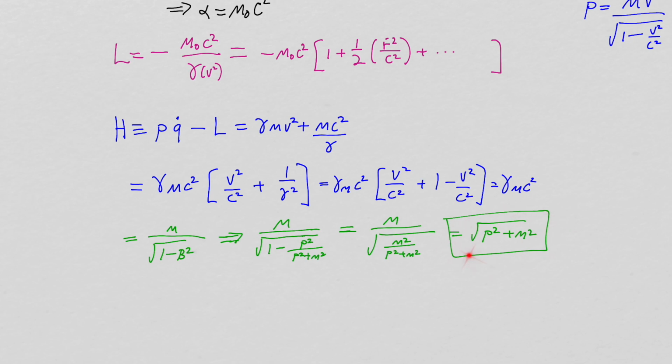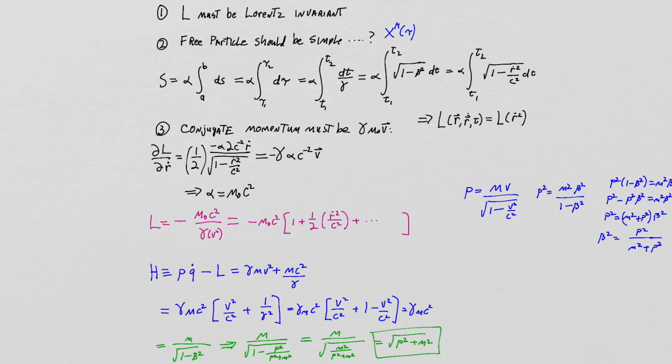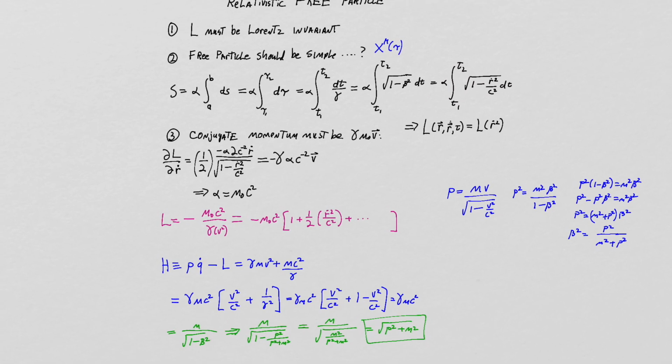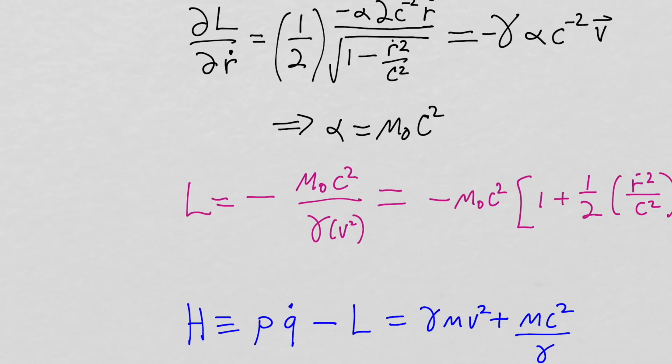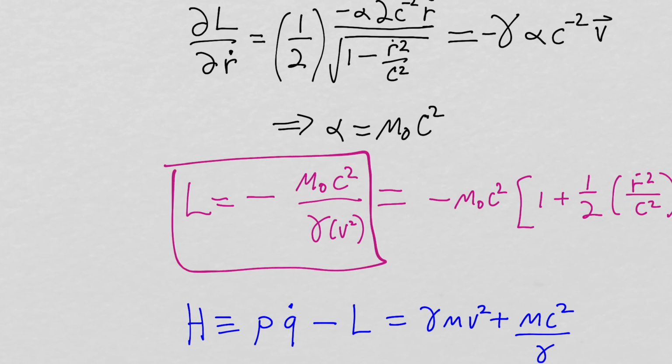And this comes up quite a bit in our study of field theory, in particular when we cover the Klein-Gordon equation and the Dirac equation. So our Lagrangian, calculated from these basic principles, this Lagrangian right here, seems to do the trick. Right, so that is the Lagrangian of a free particle. I guess I should put a box right around it right here. I'm going to put a box around it, like that. That is the Lagrangian of a free relativistic particle.